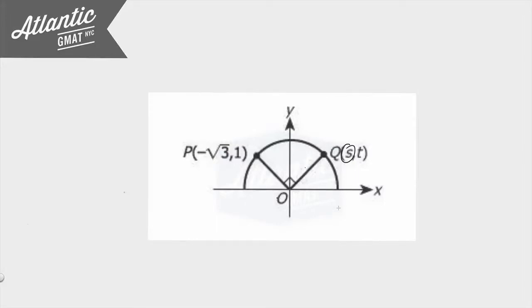We're looking for s, this x coordinate over here. You might be tempted to think that this is going to be the same as this, but we don't know that the shape here is symmetrical. We don't know that these points are at the same height - they could be tilted one way or the other. Just because it looks symmetrical doesn't mean that it is.